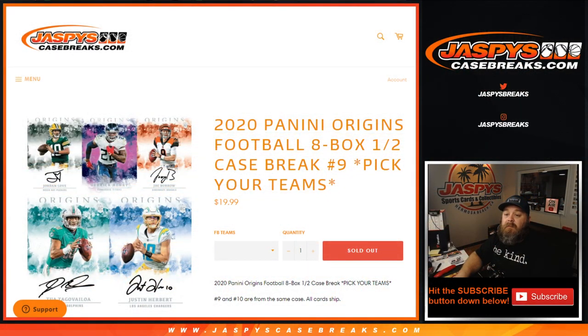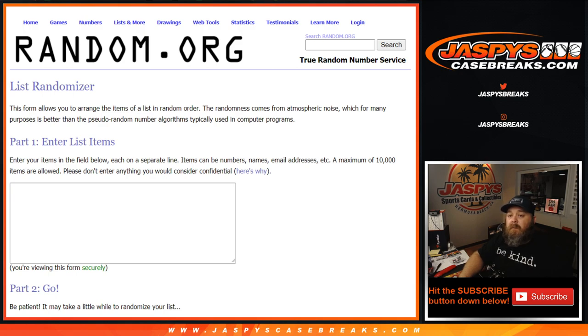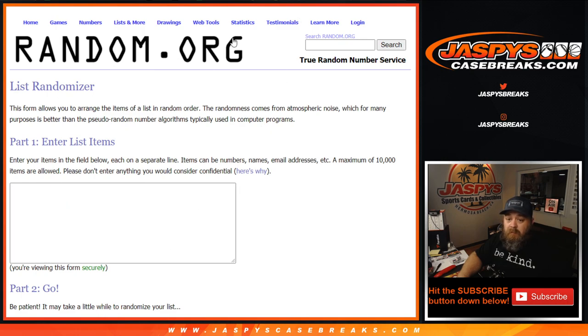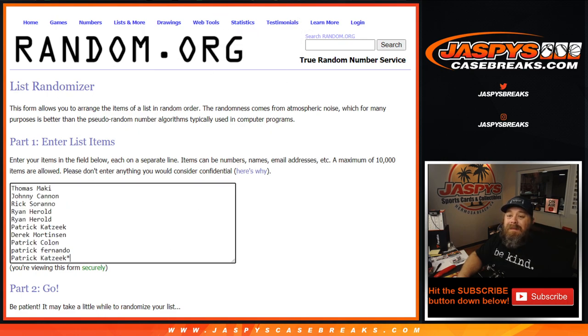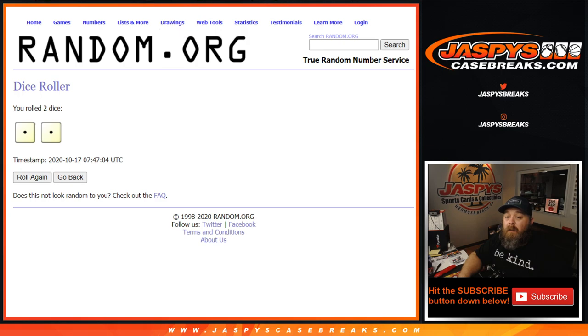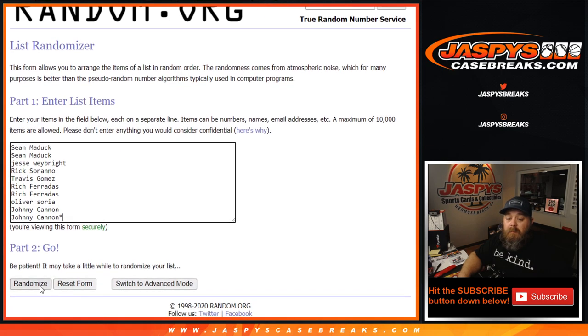So let's go back over here. Let me set this up. So for the Dolphins random number block, we're going to use the original list. And for the Packers random number block, we're going to use that original list as well. And dice roll to randomize both lists. Same dice roll for both. One and a one, two times, so this is going to be quick. This is for the Dolphins random number block, all unnumbered cards.